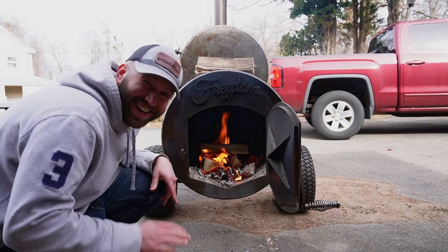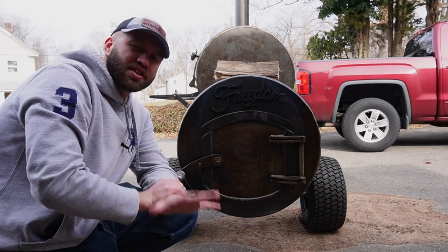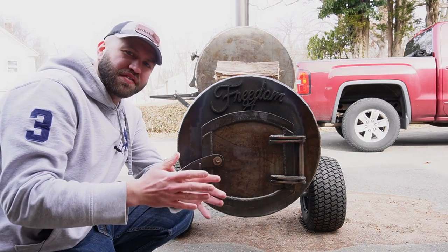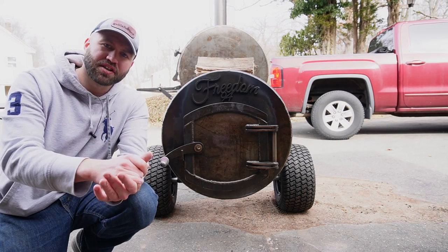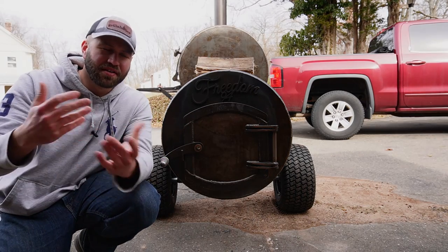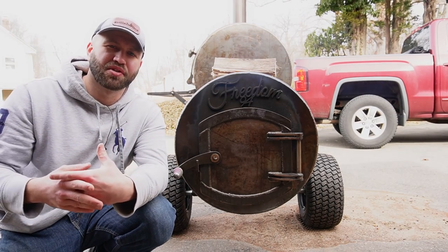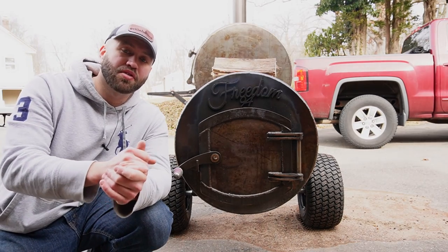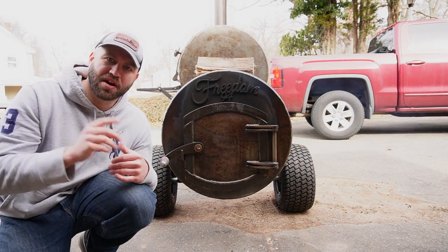Now that is looking fire — see what I did there. The plan today is we're not cooking these low and slow. There's not much fat to render on drumsticks, so basically we're just trying to get them to an internal temperature of around 160 to 165 degrees, with a rest period after. We're cooking a little fast and a little hot — 275, 300, 350, somewhere in that range. What I'm mainly concerned about is a mild smoky flavor plus a crispy skin. The butter in that pan is going to make the magic happen. I'll let that butter melt down for about 15 minutes until it becomes a nice golden brown, then we'll come back and add another secret ingredient.